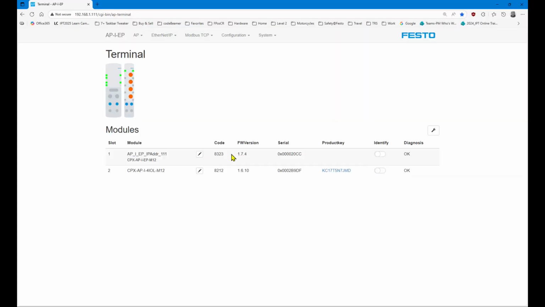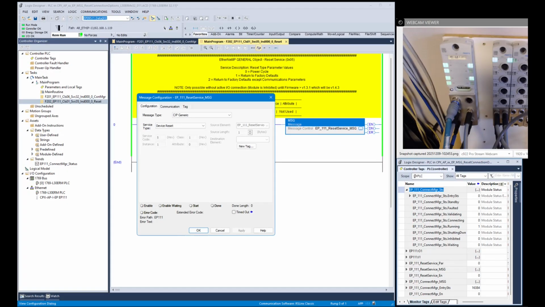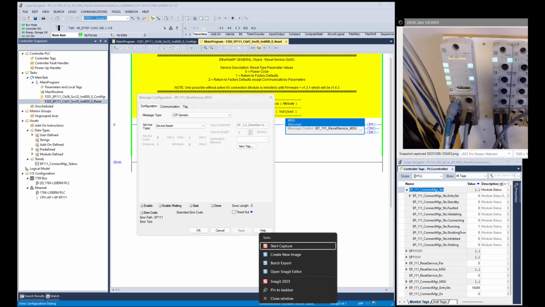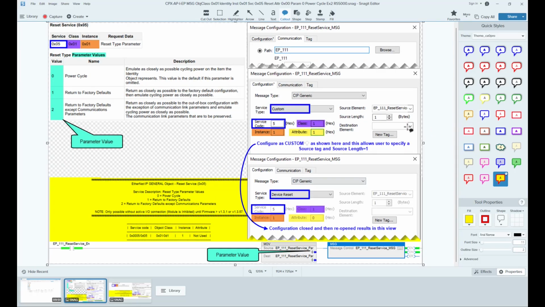We'll see here that I'm on version 1.74. Let's just look at this. So we have 3 options here. So this is the parameter, and if we want to look at it a little closer from my picture, inside the message instruction we have the path.